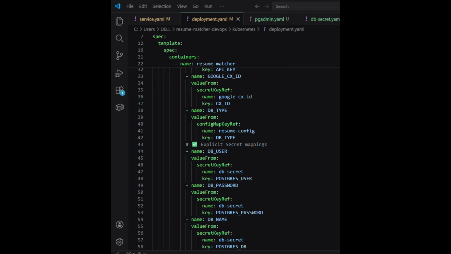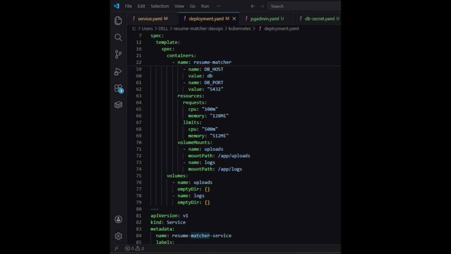For the simple DB type, it is the DB secret that has information for the actual database without the UI. The actual database has a certain password, and that also has a DB secret YAML file that has that information. Also, pgAdmin is the UI to access that raw database, so that also has a username and password. That is also kept in a DB secret YAML file. And the DB host and DB port is 5432.